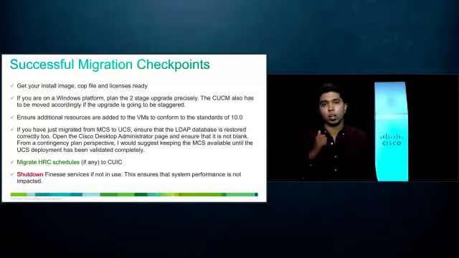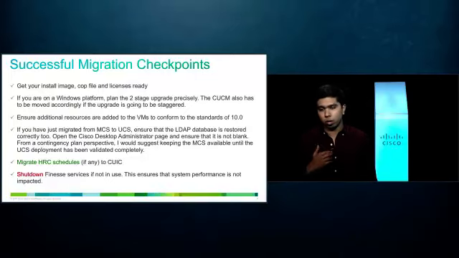The next thing is, once you move into 10.0, make sure you add additional resources, like add memory if needed. Make sure that you are in conformance with the standards set by Cisco for this UCCX. This will basically prevent two things: that you won't see the warning anymore, and also it will actually give you better performance. I mean, it won't impact your performance during busy call hours or peak business hours.